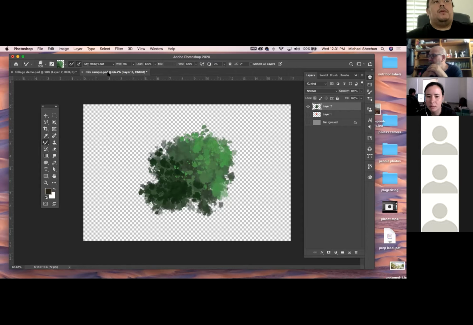What I want you guys to do is the same thing. Make a little foliage-y thing, and then sample that with your mixer brush. Make sure it's on dry, heavy loader. It won't have any opacity.